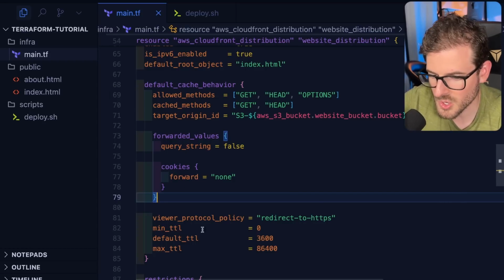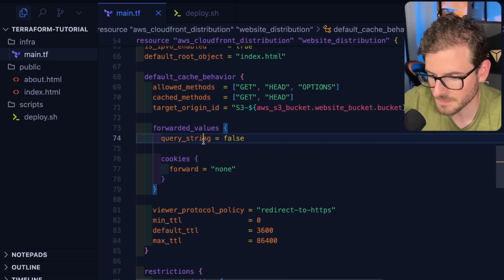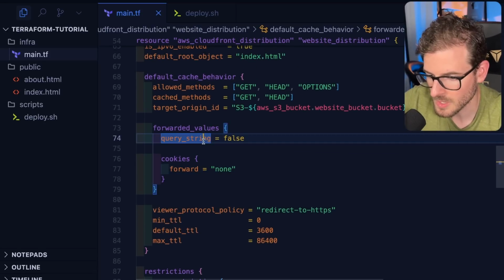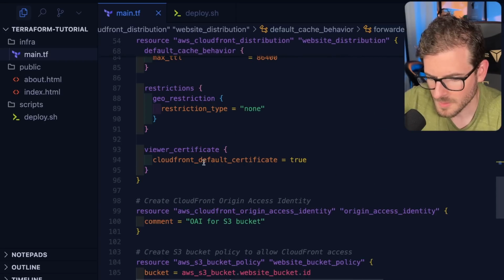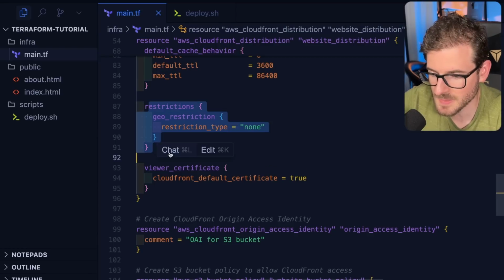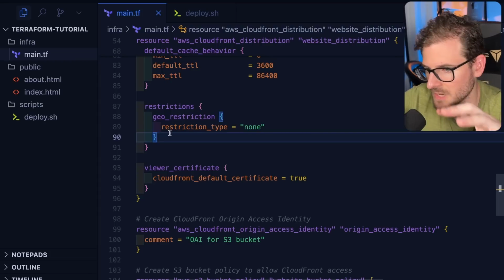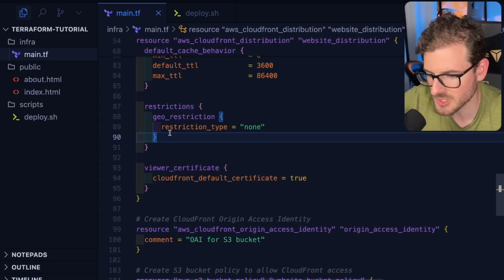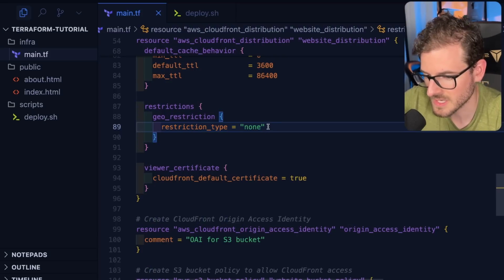So the more you cache static assets, the faster your site will load, especially since this is going to be distributed across the globe. CloudFront is a global CDN, right? Let's see what else you can do here. So restrictions, I guess we're not restricting this. You can actually specify what regions in AWS you want to restrict. So if you don't want this stuff ever to be propagated to Asia or, I don't know, Europe or something, you can restrict and say, I only want this to live in the United States. So you could say like US.